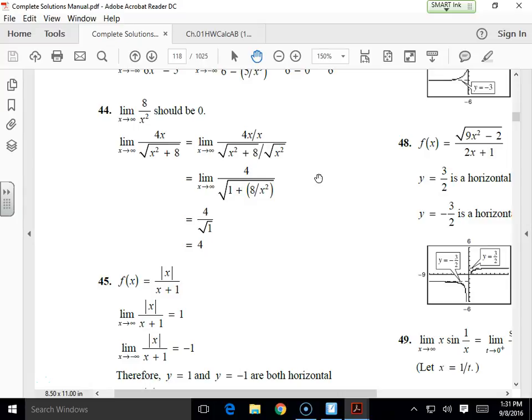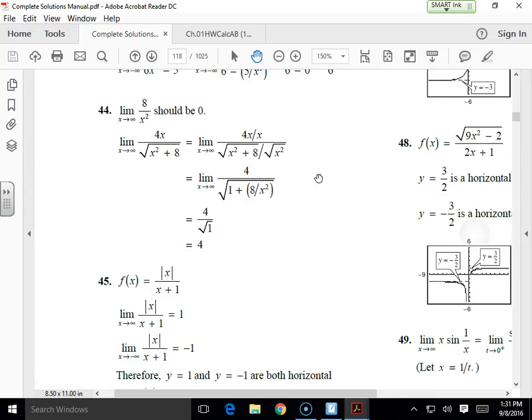Who wins, top, bottom, or the tie? Ratio of the leading coefficient. 4 over, who's his coefficient? 1 square rooted, final answer 4. Technically check the sign. Plugging in a positive up top, positive. Plugging in a positive down bottom, positive. Positive 4. Ratio of leading coefficients, will keep working if it's getting confusing.